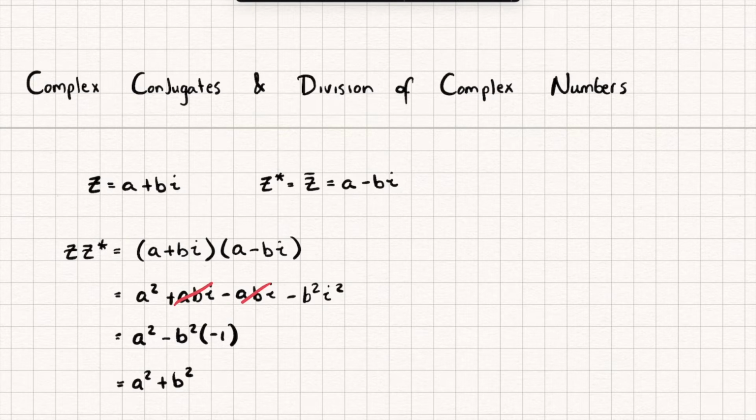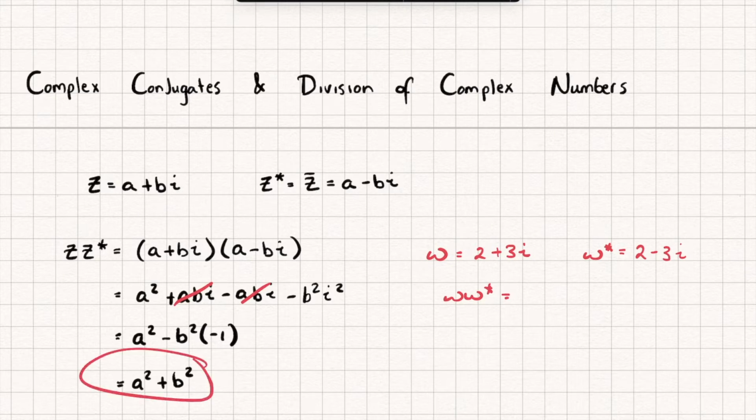So if we want to look at an actual example, let's say we define a different complex number. I'll use a different letter, I'll use the letter w. So our complex number is going to be 2 plus 3i. Well then, w's complex conjugate, w star, is just 2 minus 3i. And if we were to multiply these two together, we could sit and actually multiply these out, but we know from this general result down here, it's just going to give us 4 plus 9. So we get w multiplied by its conjugate is just 13.